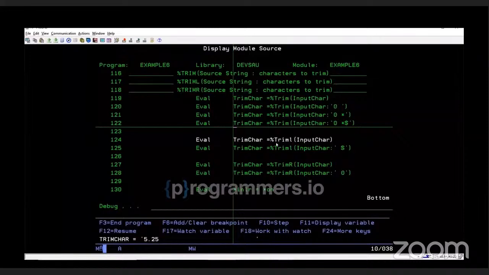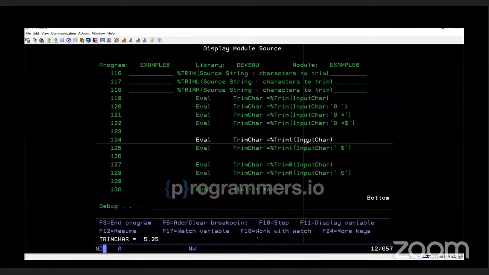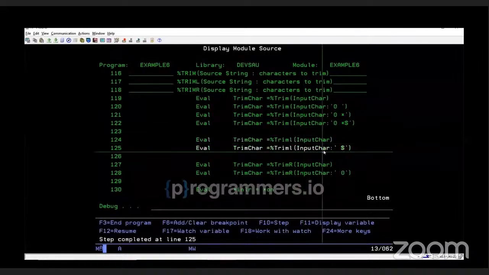Now moving on to the next built-in function, %TRIML. It will trim from the left side only. In the first example you will not be able to see the results, so I have taken the next example and I'm jumping to that one. I want to trim the blanks and dollar from the left side. It will remove this dollar, and we don't have any blanks here. After executing this, we store this, stars, 52.5 and all these values, and it has just trimmed that dollar and spaces from the left.